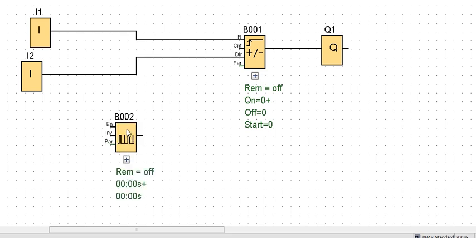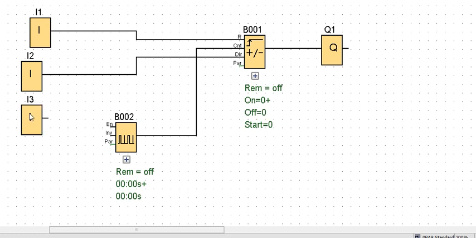If you want to know about a pulse generator, so keep watch that video. So I would like to count the pulses, so the output of the pulse generator will be connected on the count terminal.